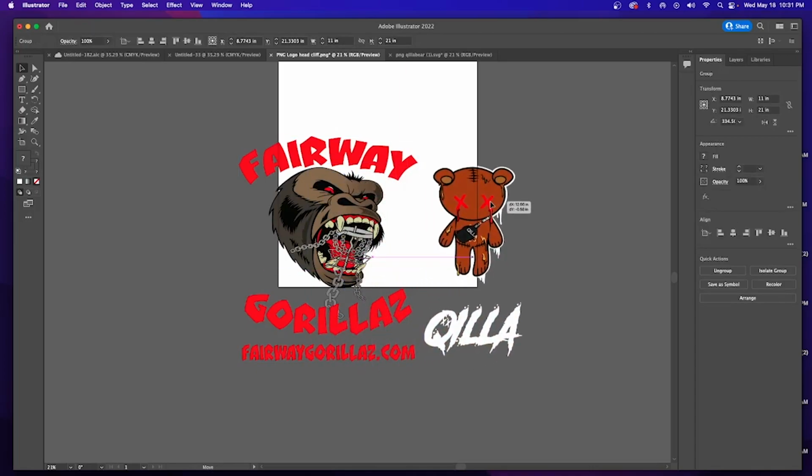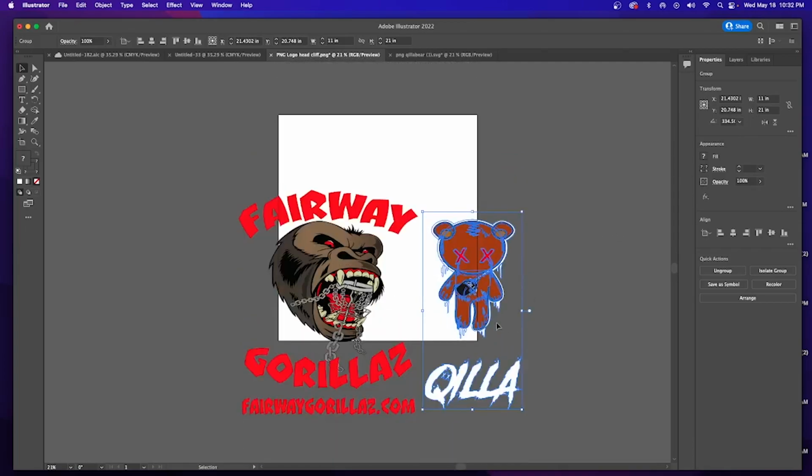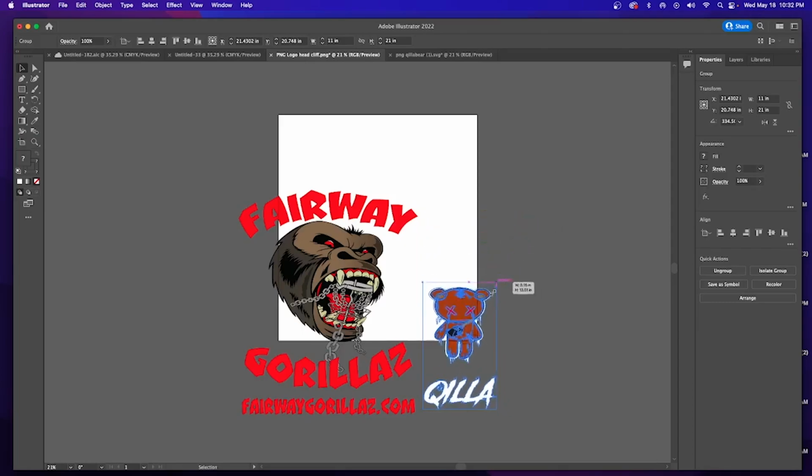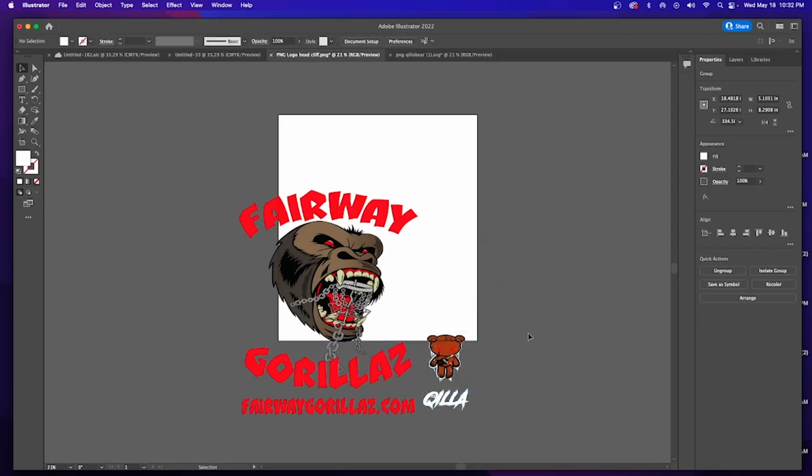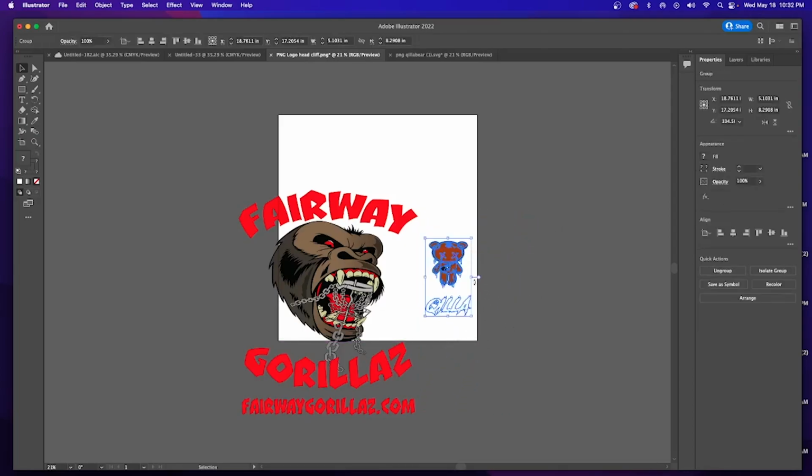So now you can see the difference between a vectored image over here and a PNG over here. Both look amazing, but one, we can edit anything in here. If we scale this one, which is 11 by 21, which is really big, no matter what we do with this, no matter how we scale it, it's not gonna distort it in any way, shape, or form, because it's a vectored image.